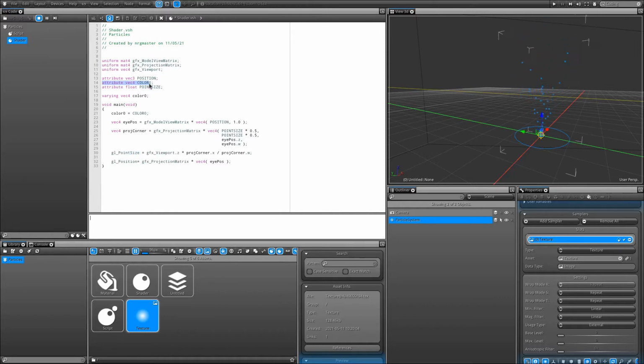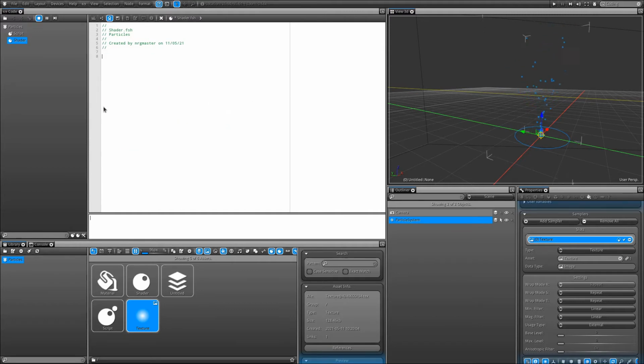Here you can see that I'm having an attribute color, and as you might have guessed, this is what we're going to set up next inside our molecule editor. What is going to be the color for each and every particle? And this is the data that will be sent directly to our shader. You might notice also that in this specific shader, I am not passing the texture coordinate. Since we're using point sprite, the texture coordinate is already calculated for us and accessible under the GL point coord variable.